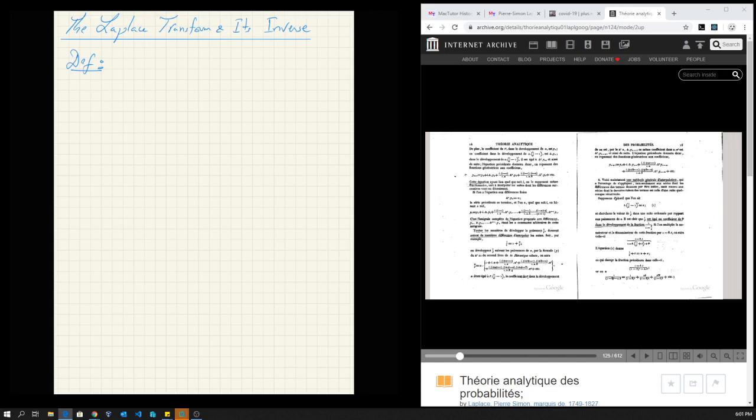And Laplace picked up on that, and he tried to dig deeper into that work and elaborate on it. Another person by the name of Mellin, or Melin, some people call him, was able to do something similar, and it was called the Mellin transform. He came up with some way to transform a function using an integral, and he had some success with that.